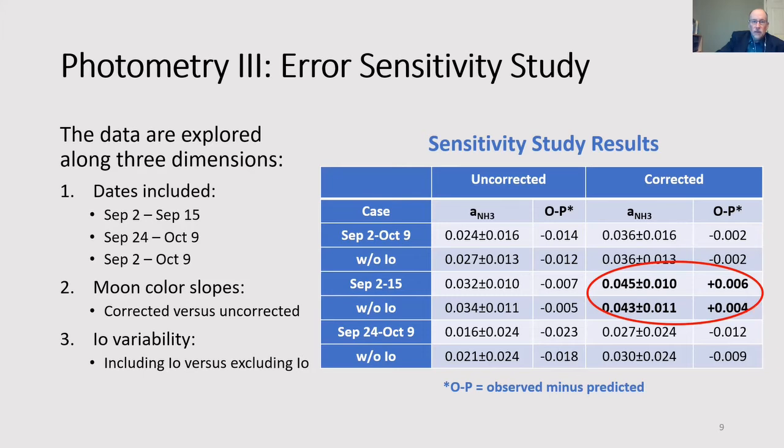And you can look at the bottom rows here when we just look at the last dates, and you can see that we have much, much larger values of uncertainty, 0.24. It's basically the same magnitude or even larger than the measurement we're making. So we're discrediting those, and we're claiming that these are the accurate measurements in that first half of September, corrected for the moon color slopes.